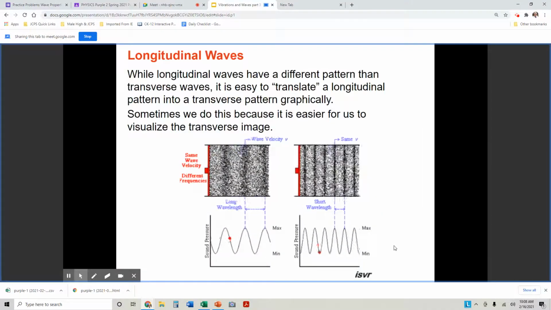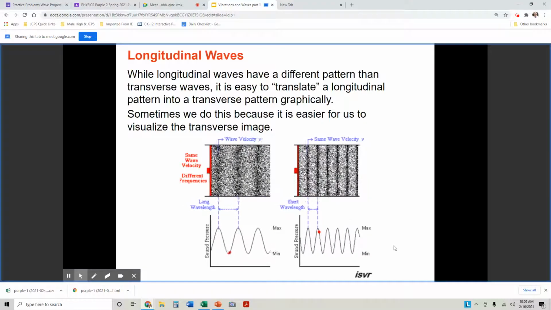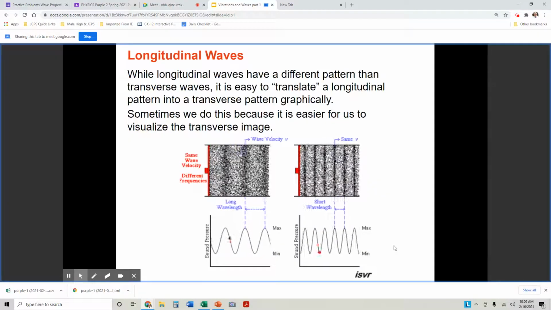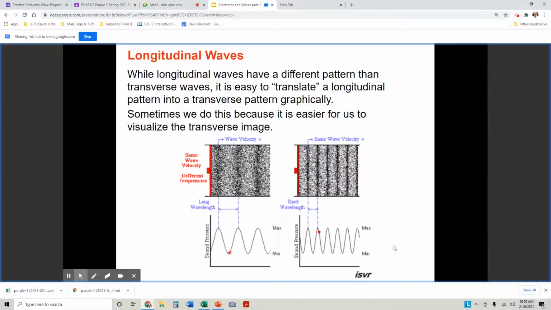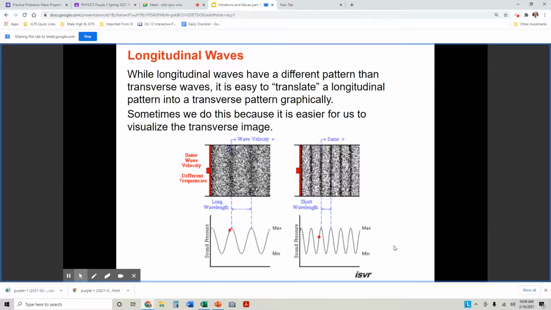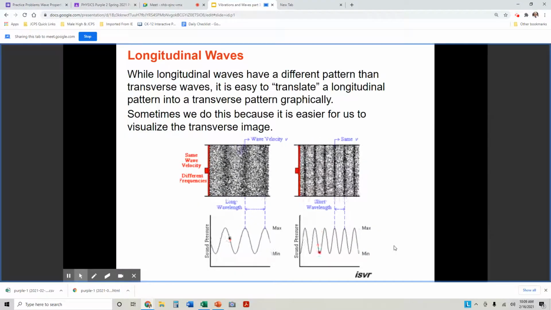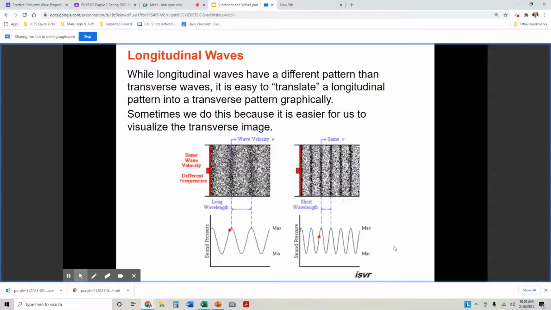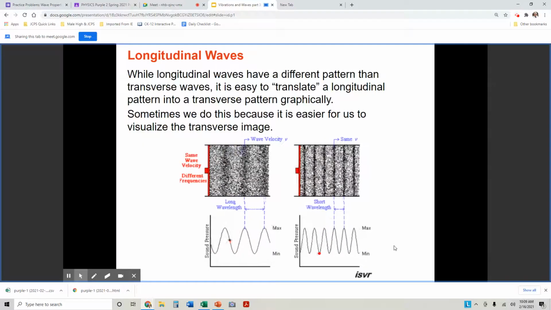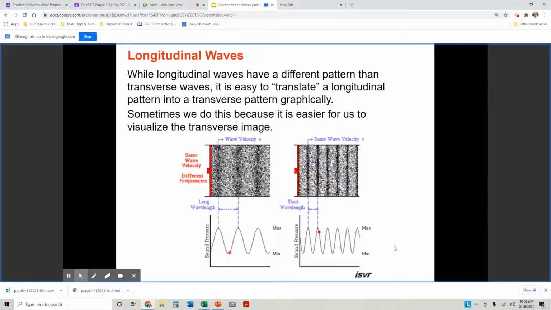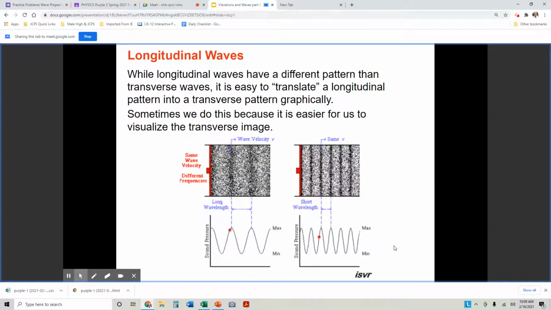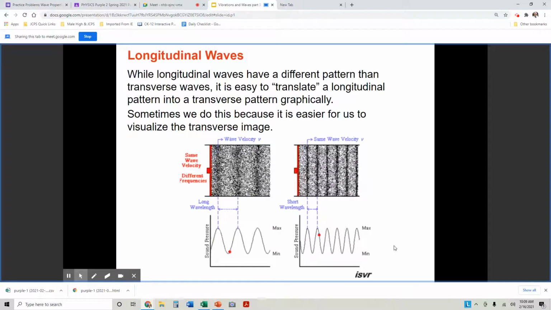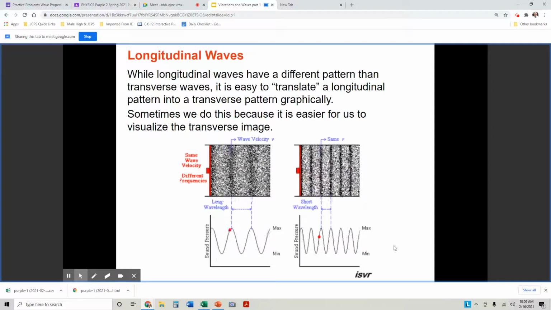Now you can take the longitudinal wave and translate it graphically into a sine wave so it resembles a transverse wave. And little machines will do that. So for example, if you're in band and you want to tune your instrument, you probably go to this instrument, or maybe you have an app on your phone where you play your sound and it'll show you little sine waves. They may not be as nice and regular as this one because this represents only one wave, whereas your instrument probably is going to be playing several different wavelengths at the same time. So it might be a little more mixed up.